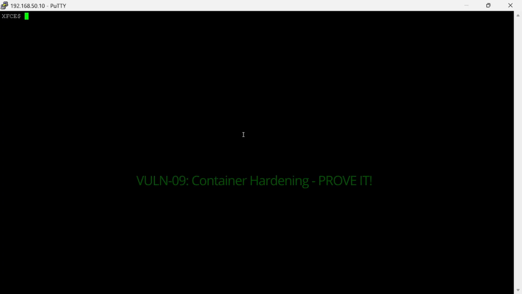So for the next vulnerability, we're going to be testing the Grafana Prometheus containers and find out if there's any hardening required. Now, I will point out that we will need direct Grafana access to test this out. So we will have to SSH onto our Grafana server and apply some of our vulnerability scanning.